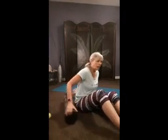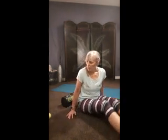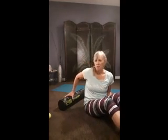So we're going to start again with the first 10 minutes of foam rolling. So I usually start with the feet, but today I'm going to start with the upper back and then I'll work down that way. So make sure that when you're doing your foam rolling that you stay off the bones and you stay off the joints. You want to stay on the muscle itself. Some parts of the body it's easier to feel the muscle than others. The upper back is one of those areas you're not too sure of. So as long as it feels okay, it's good.